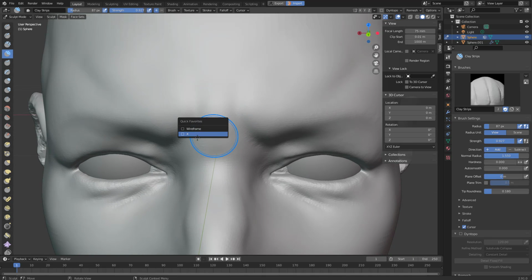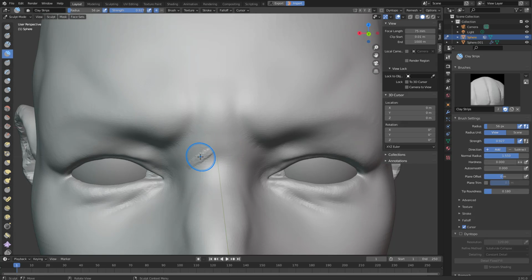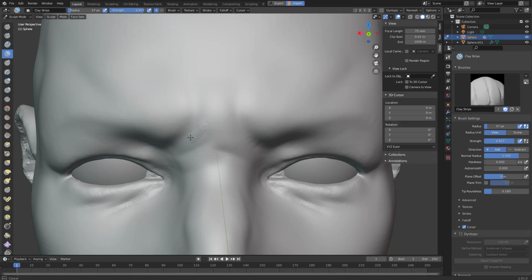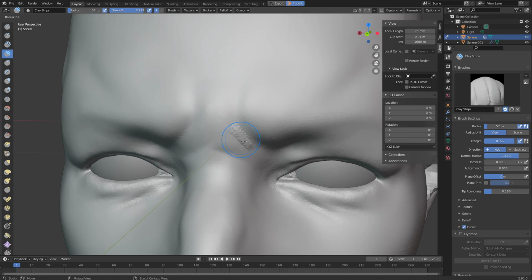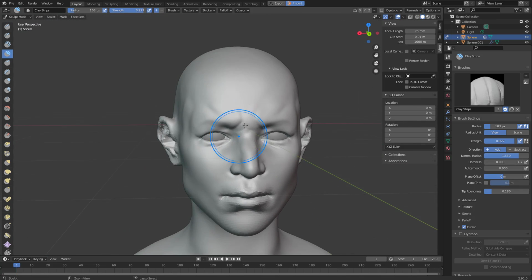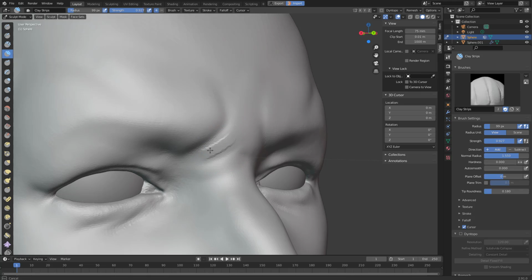We turn off symmetry and then maybe have some fun here. See, I do feel quite a few lagging issues I'm experiencing here, so I'm assuming there is some performance issue. This wouldn't be an issue at all in ZBrush. Don't know why though. It's not that dense.